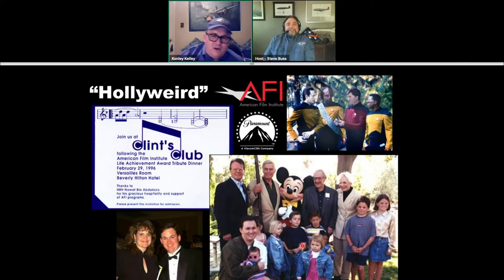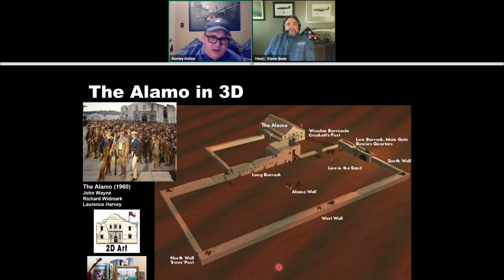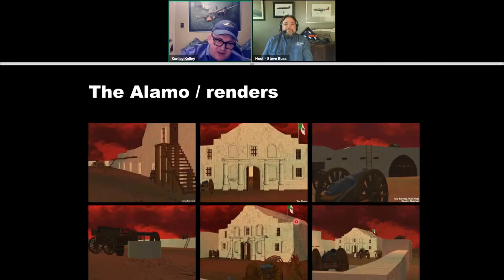And then even though I'm in LA, I'm married to a Texas girl, I was fascinated with Texas history. So I started making the Alamo. I've been to the Alamo a few times when I visited Texas, and thought I'd make the compound, but the internet didn't exist. So I had books that I could look at, and I had a movie, the John Wayne movie. So I started making the Alamo compound, and this is all made in Strata. So you put your camera at different places in the compound and render an image. This is probably my best image.